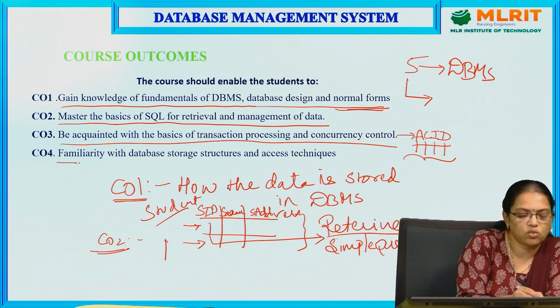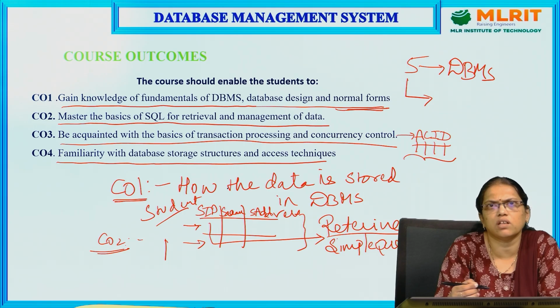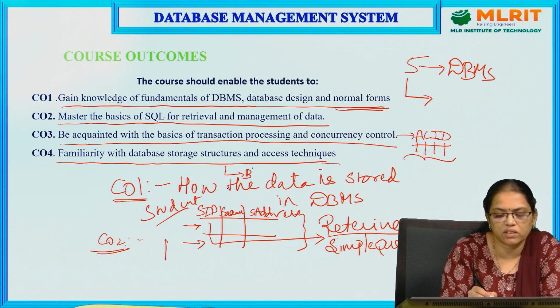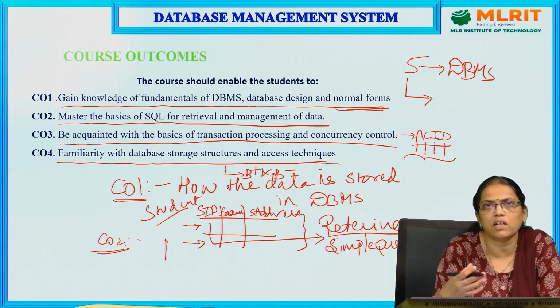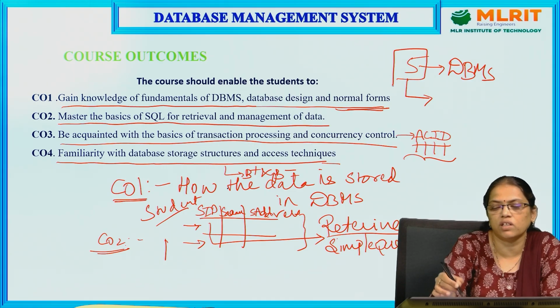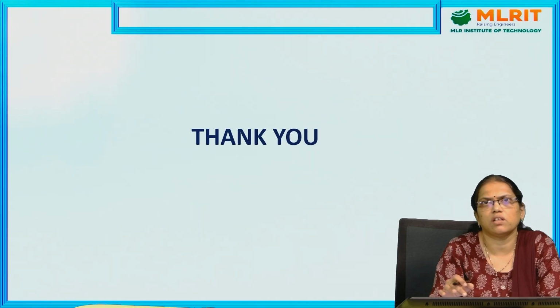Now the last one is course outcome 4. Here we will learn about the database storage structures, that is, how the data is stored in terms of files. I told you we'll be discussing different file structures, and also comparing hash based, index sequential access method, B plus trees and B minus trees. Through this we will know how we access the data and how the data is stored in files. So after the student finishes reading the entire 5 units, they will know the complete curriculum of this structure. Thank you.